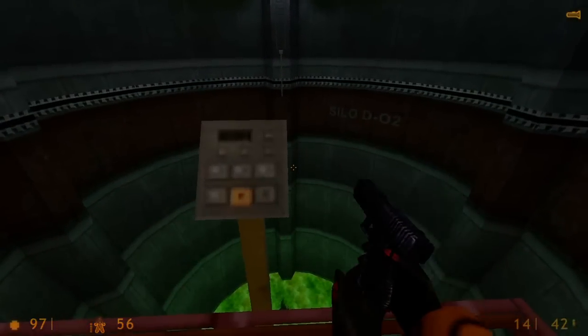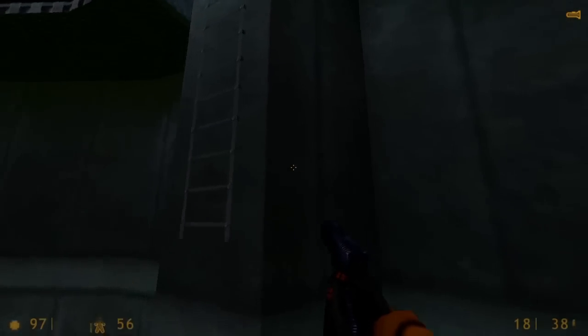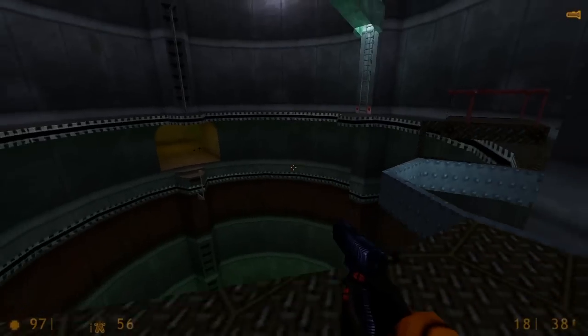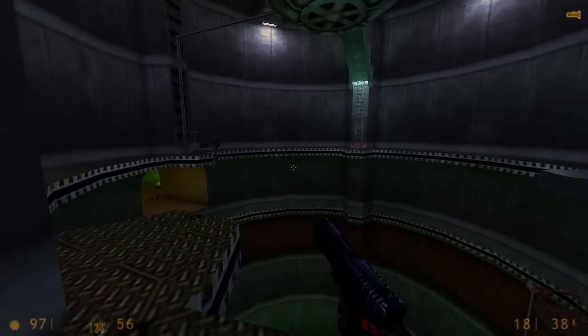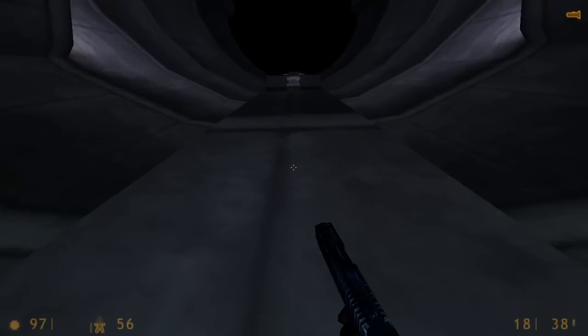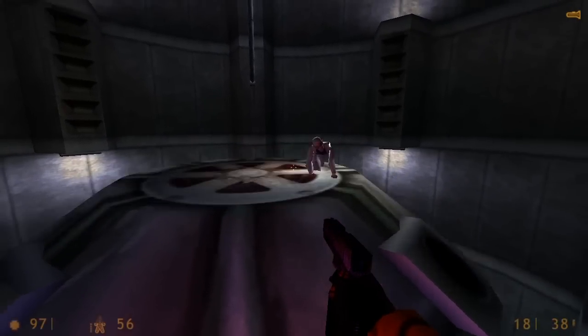Hey, we're in silo DO2. Let's ride this little damn thing over here. These things will, like, cut off your legs if you're not careful. Well, not really cut off your legs. They'll just kick your ass. Here we are, the power generator. So let's get on this thing.